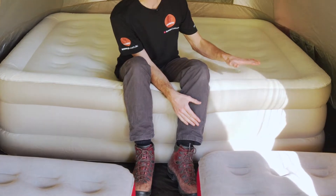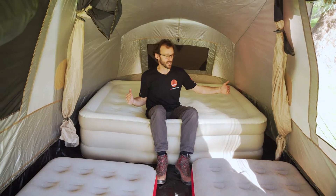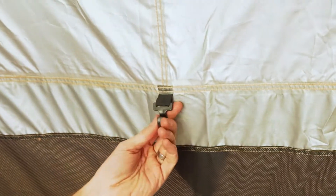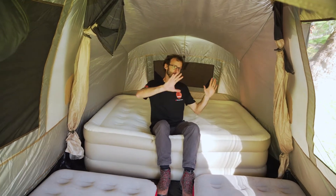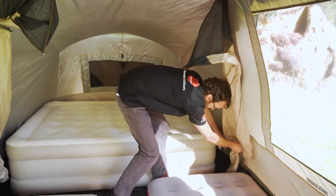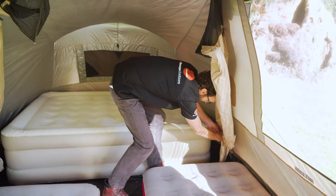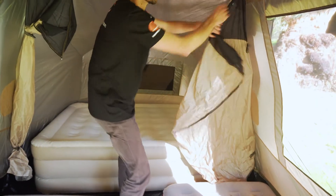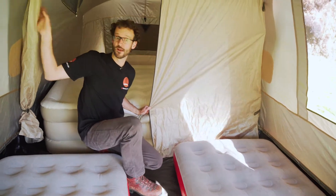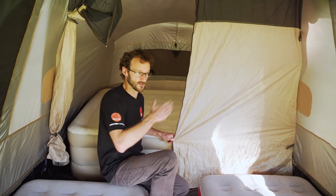The rear room is about 50 centimetres high, so a stretcher would also fit back here. There is one storage area with four little pockets at the back, plus a window and a small lantern hook just above it. Dividing the rear room from the front room are zippered dividers — with a zip across the top and one down the middle — so you can zip both sides together to create two completely separate zones inside the tent.